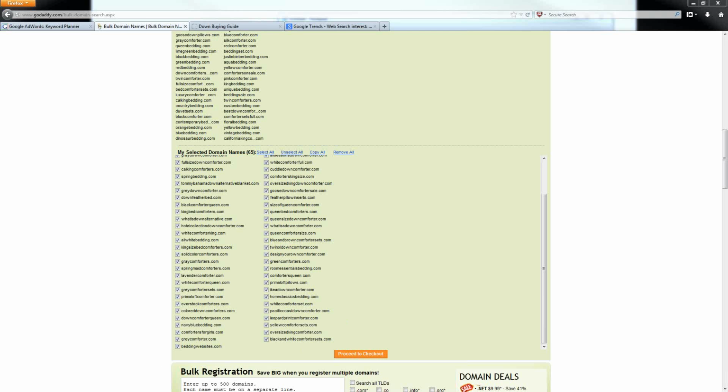Now, another major thing that I really need to mention here involving domain names that a lot of people do is brand name targeting in domain names. If you look down here, PacificCoastDownComforter.com or IKEADownComforter.com, these are domain names that are obviously receiving keyword traffic on this keyword phrase.